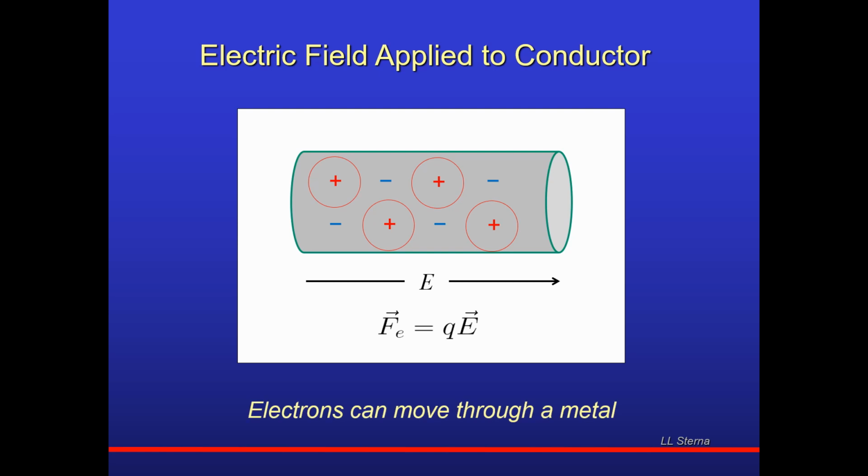When we say electrons, we mean the electrons that were donated to the metal by each metal atom. These are called the conduction electrons. They will move opposite to the direction of the field. If you allow electrons to enter one end of the conductor and leave the other end of the conductor, you'll have a continuous flow of electrons through the conductor. And this is what you have in an electrical circuit.